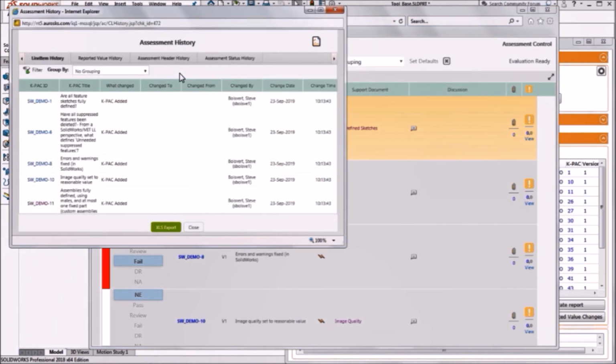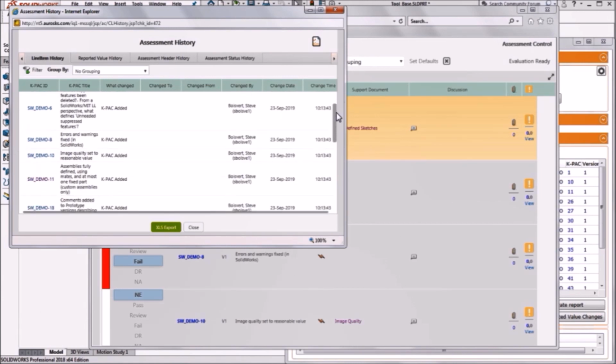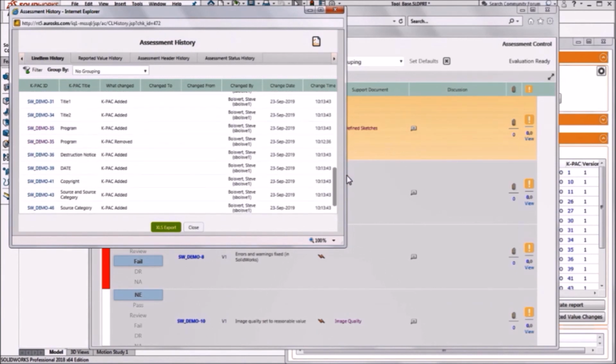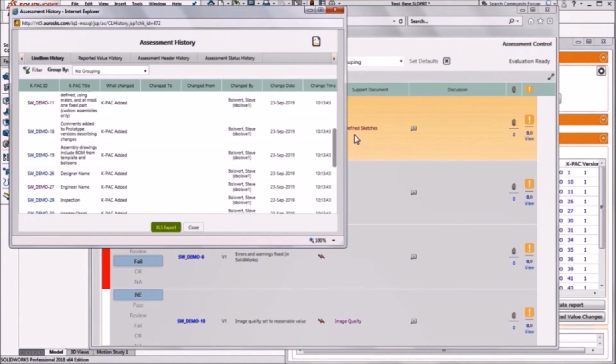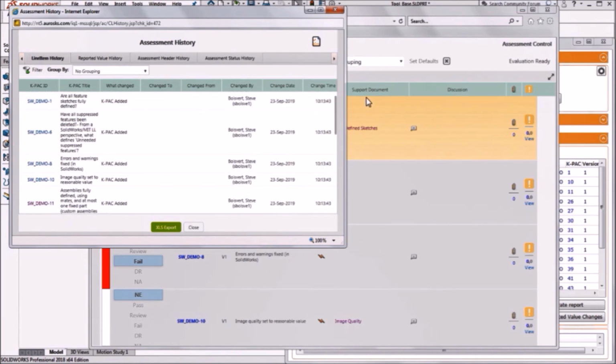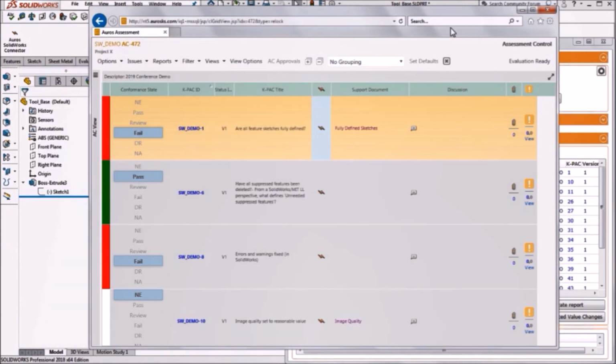And if we want to look at the dynamic delivery of knowledge, you can see all these knowledge packets added into the assessment when all I had to do was change context, and it brought all of this information in dynamically into my model. Very beneficial.